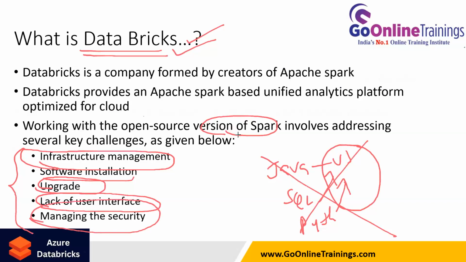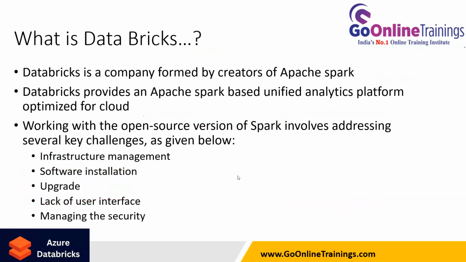Databricks is doing it. Instead of you buying hardware and maintaining your independent Spark applications, which is completely useless, you better go for Databricks. All of them, the Databricks company is going to be doing for you. It will be paid software. Apache Spark is free, but Databricks is paid software.